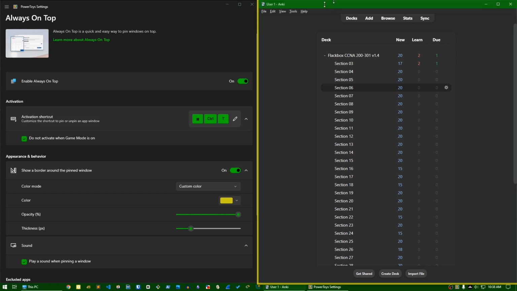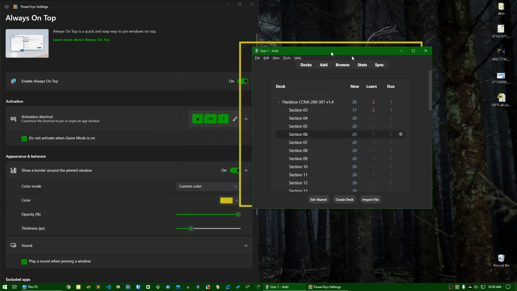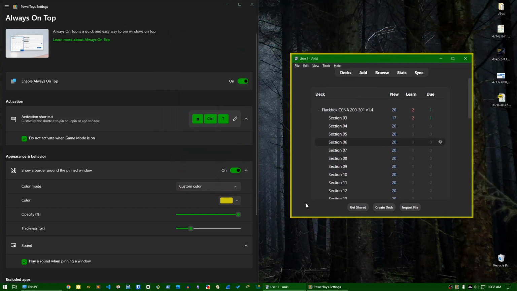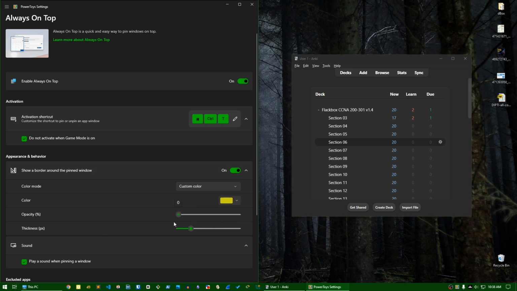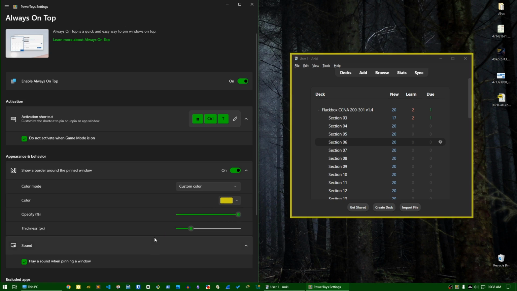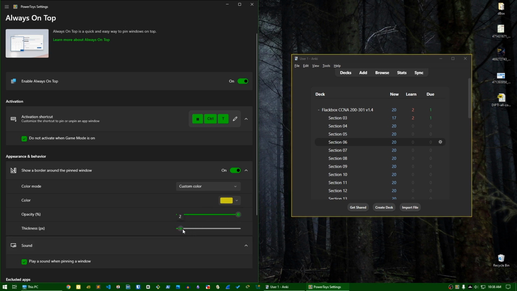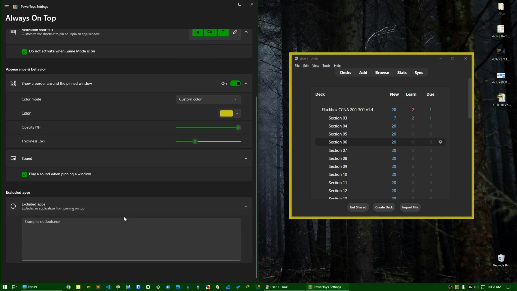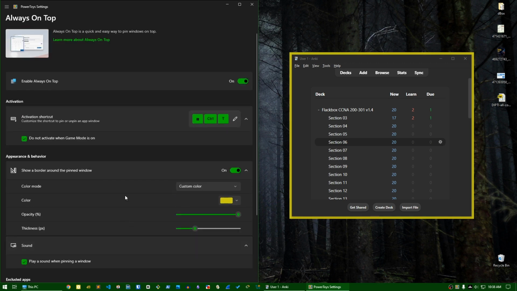You can see mine has a little bit of border around the window. You can turn it on or off. You can define the color mode, a custom color of the border, make the opacity of the border less or more, and define the thickness of the border also. I think this can sometimes be helpful for you.